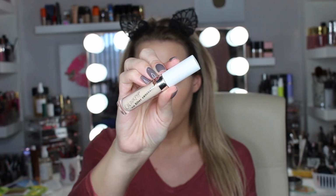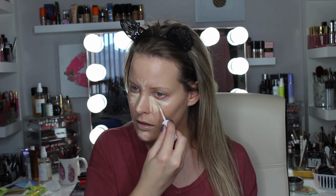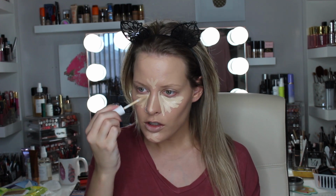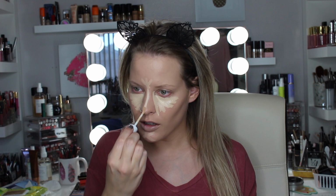So the next thing I have to try out is this ColourPop No Filter Concealer. I have mine in the shade Fair 5. And it has like a flat doe foot applicator, so I really like that. And a lot comes out, like when you first take it out, look at all of this. That's so much product that comes out, even though I probably didn't need this much.